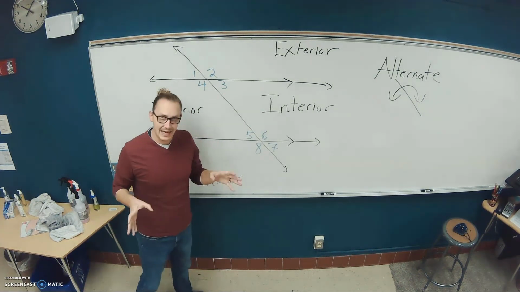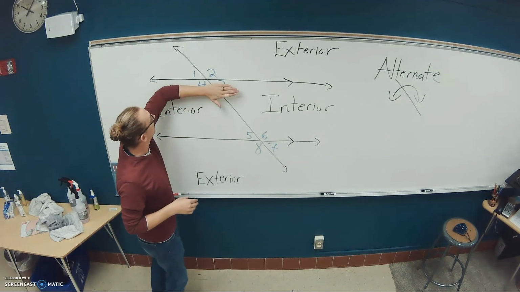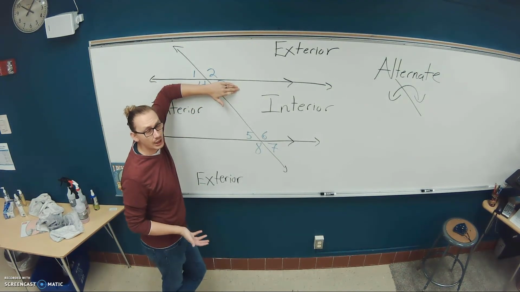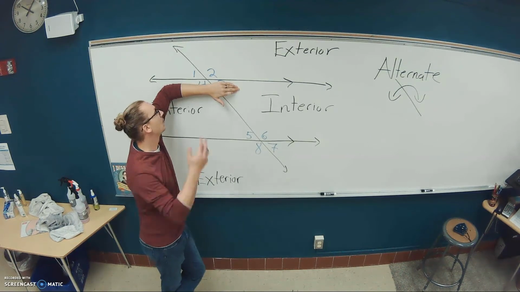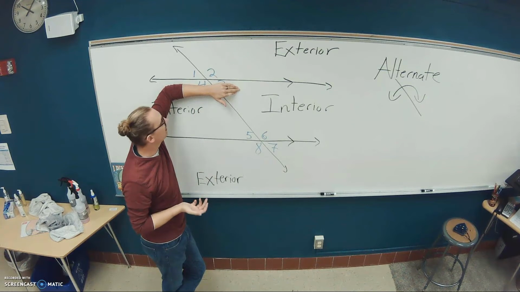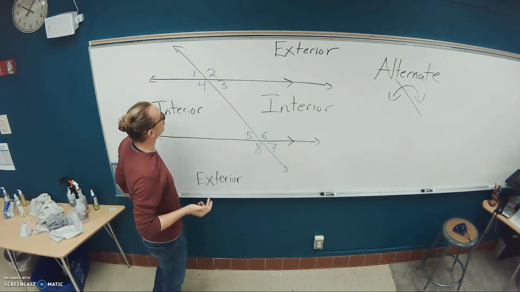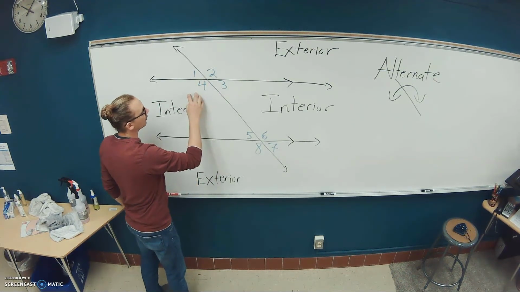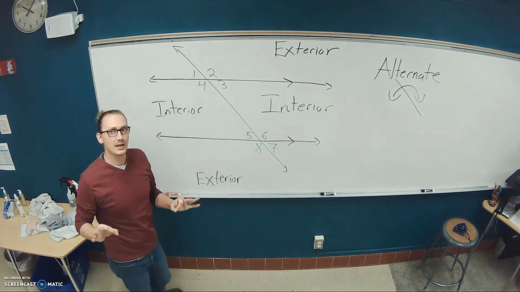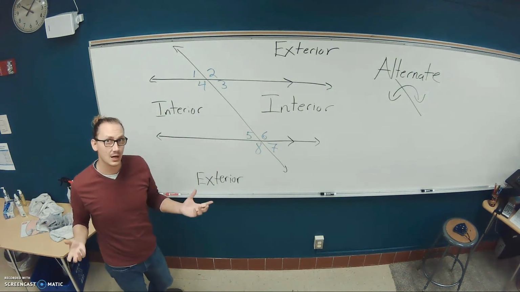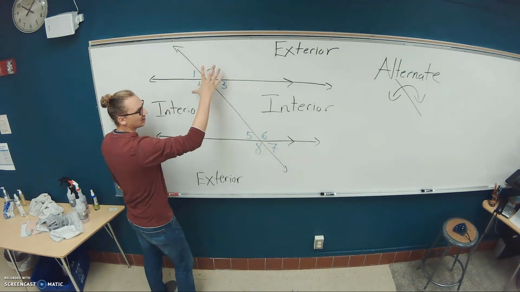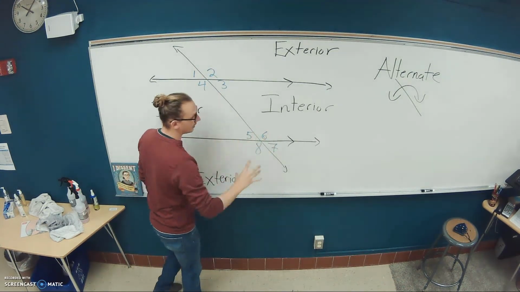What we worked on last week with this as a linear pair, if I gave you the measurement of angle 1, you could calculate the angle measurement for 2. You would take 180 minus 1 and get 2. They're supplementary. They add up to be 180. Last unit, you should have also been able to notice that 2 and 4 are congruent, and 1 and 3 are congruent. So everything that I'm doing today is actually stuff we've already done. And the only piece I'm adding is that these 4 angles are congruent to these 4 angles.